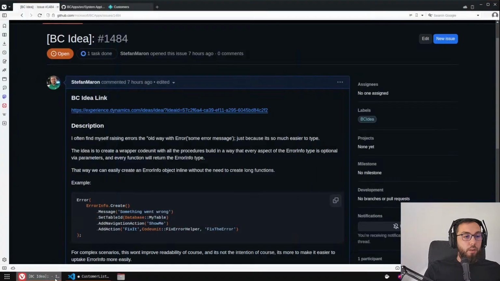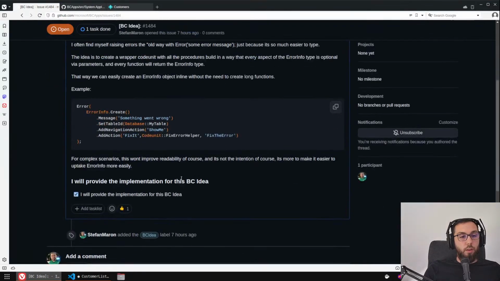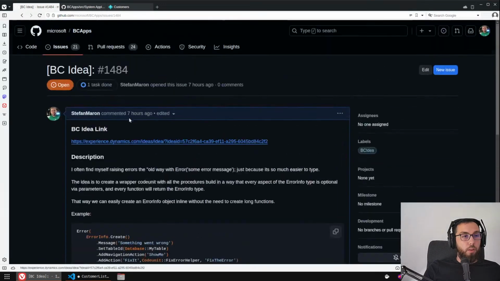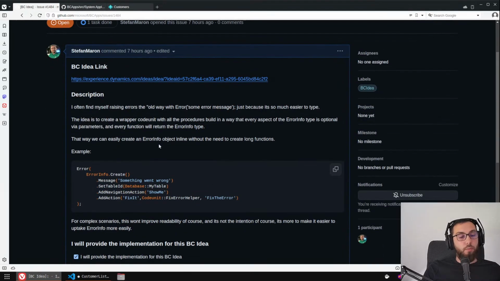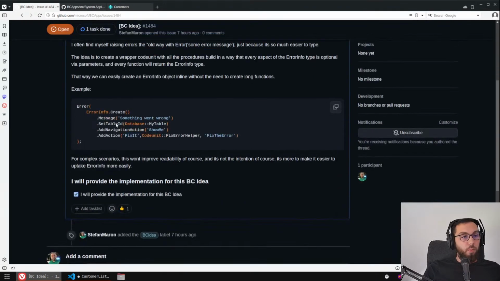The idea I had, and this is not an idea I had today, I had this already some time ago, but I put it in as a BC idea and also as an issue which I want to implement or fix myself, is to create a codeunit which wraps the error info and all the different functions.